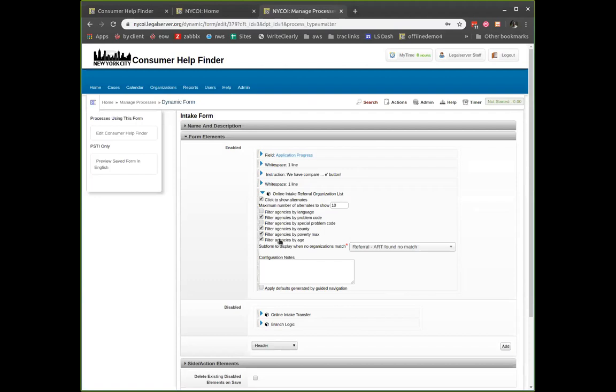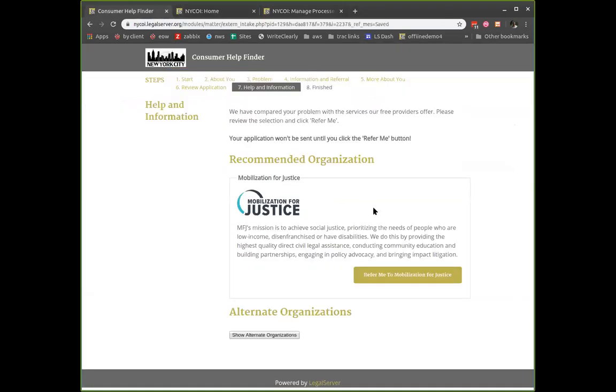But you can see that what you do is you put each organization it might be referred to. You put information about them in the online intake site, including what problem codes, counties, poverty max, age ranges they accept. And then you'll note that what it does is it looks at that list. And in this case, based on what I filled in, it picked just one agency.